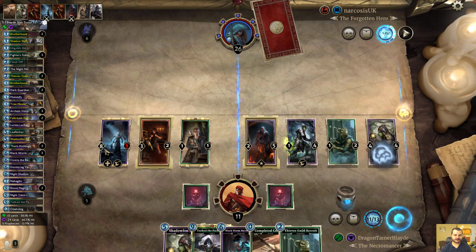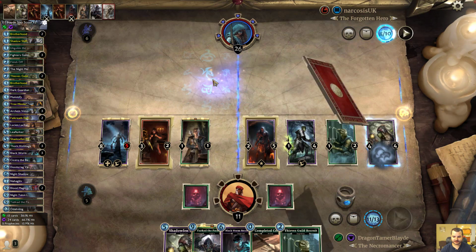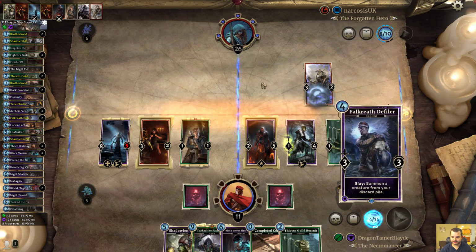This is good for now. I want to get at least one more swing in with Knight Talon Lord before we start going on the offensive, just because 11 health isn't a great place to be right now. So now I think we'll start attacking.